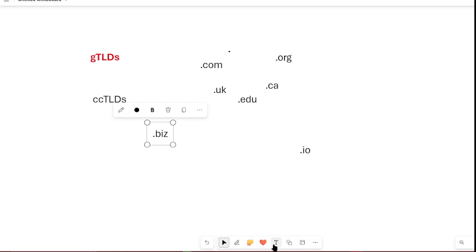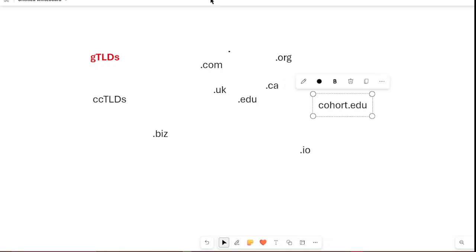If someone wants to visit cohort.edu, rest assured they'll think, okay, this is an educational institute, where people come to teach and learn. But if they visit cohort.io, your normal human brain will already be telling you, okay, this is a technology company. And with .biz, the human brain will tell you, okay, it's a business.